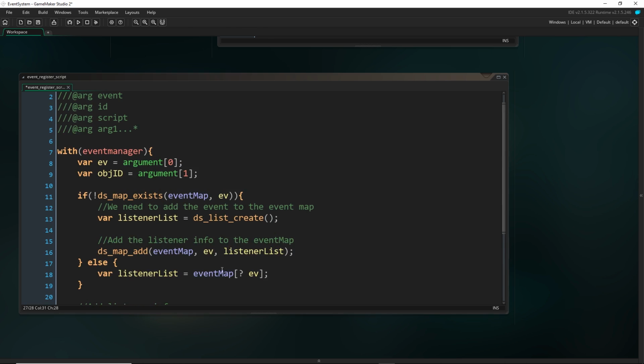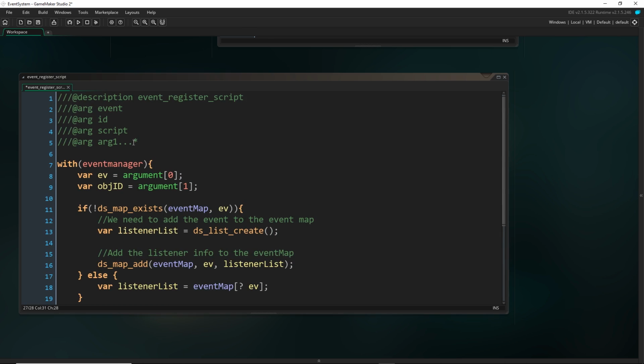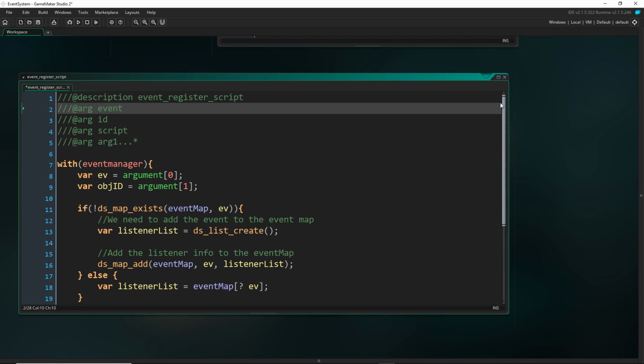And by the way, I just want to take this moment to point out, this might seem a little arbitrary that I'm giving the event map these particular bits of information, but I can only tell you that the reason I'm putting in the ID and the script and the arguments is just because as I'm making my own games, I've seen cases where I needed to access these bits of information later. And it might be that later on you want other bits of information to also be passed into the events. So if I'm ever writing a custom script like this and you don't really know exactly why I am setting it out the way I am, it's just because that is what has come up for me as being a useful function, but it doesn't mean it's the only way to make it at all.